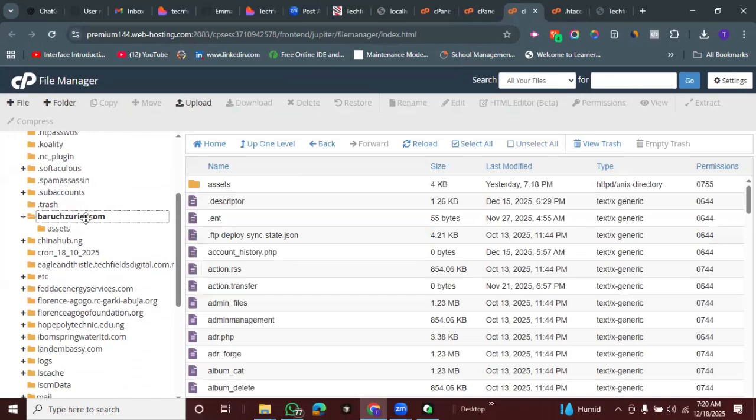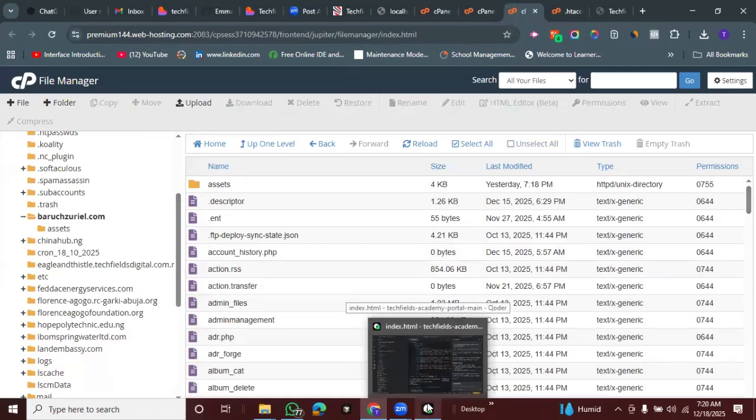Assuming it was this domain name that I had, now deploy it to this folder. So this file, after selecting this domain name, I will now upload this file into this directory. So that is how it works. All right, so that is it. That is how deployment is done. Whether you are building from VS Code, from Cursor, from Lovable, from Replit, once you are able to download the code, bring it here and deploy.